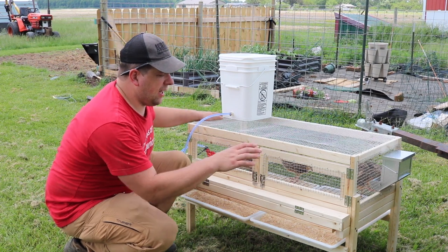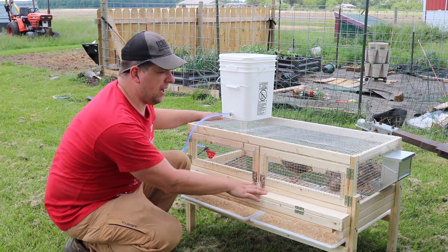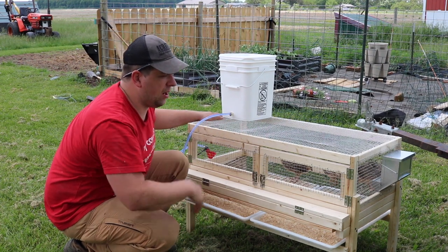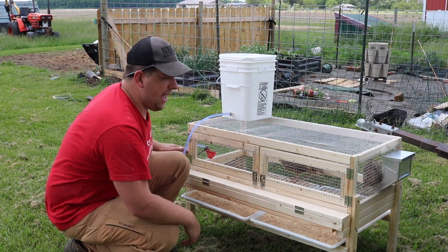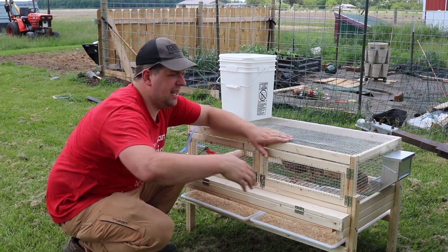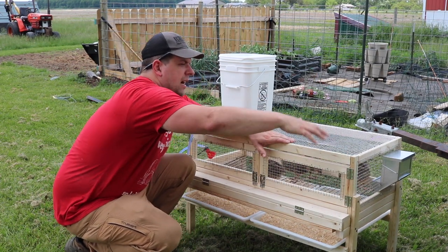And they make 3-tier cages as well, so it's pretty much like this, but 3 more, and they stack upon each other. Actually, if you'll notice here, the 3-tier comes with an H-brace that will be able to connect the cages.